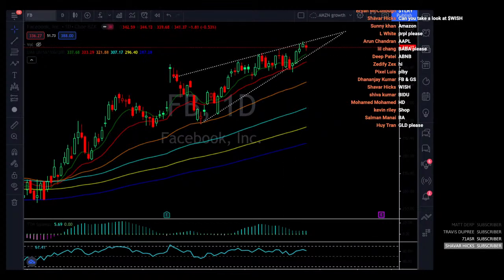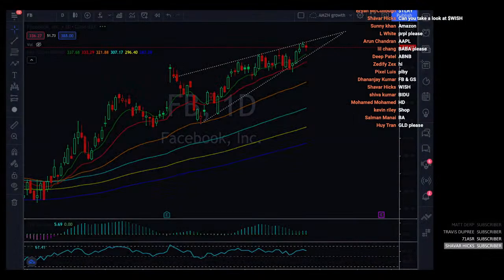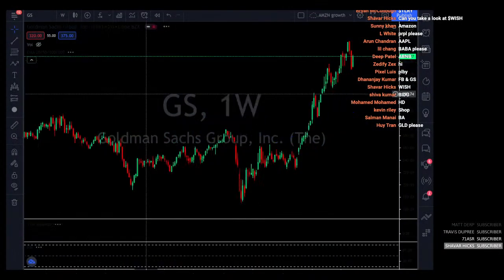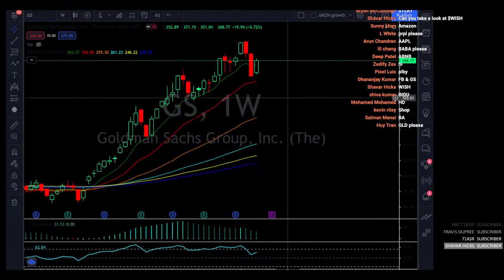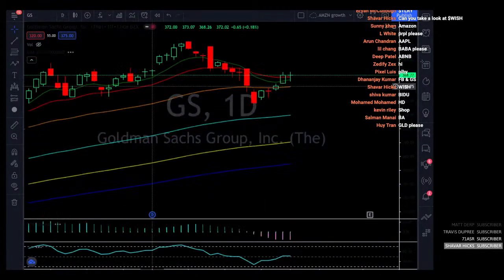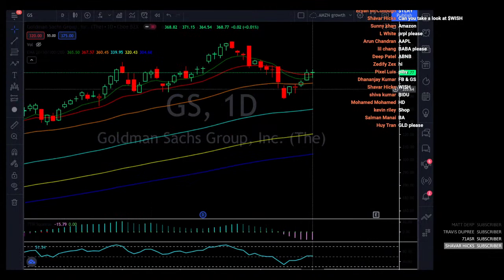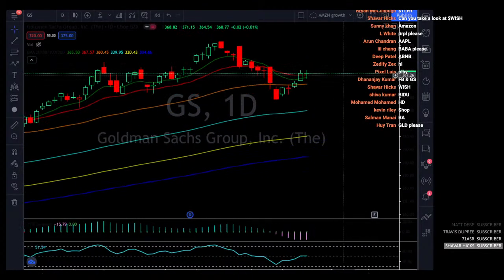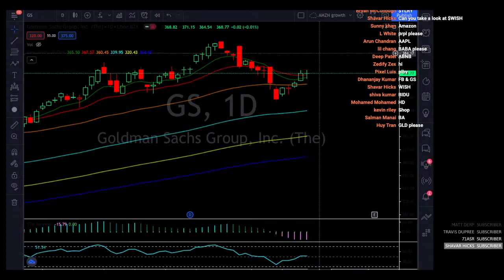Alright, next stock is Goldman Sachs, which is GS. And banks have actually been recovering. As I said in the watch list last week, I did say Bank of America is going to recover this week, and looks like we did recover. We recovered pretty nicely on banks. We did reclaim the 9 EMA, which is good on the weekly. On the daily, you can argue that this kind of looks like a bear flag, and we can go down and retest the level 348. We did hold the 9 EMA and the 21 EMA, so I'm expecting us to probably retest the 9 EMA because this does look like we are losing some bull momentum.